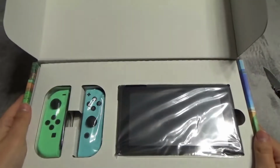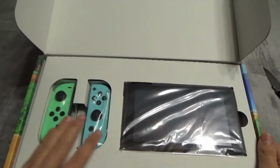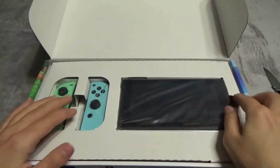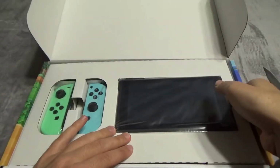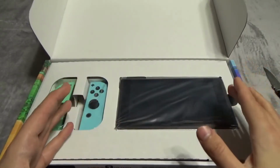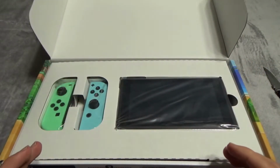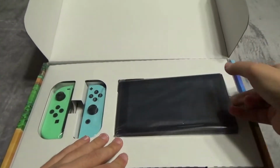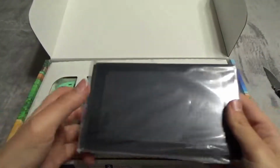So here right up in front we have the Switch itself and our little fun colored Joy-Cons, which I really like. I really like these colors. Just part of the reason why I jumped on this kind of insane... I don't want to call it an investment because there's no way in hell I'm going to make money later on from this. But on this expensive treat for myself.